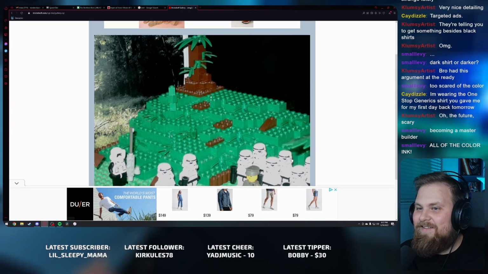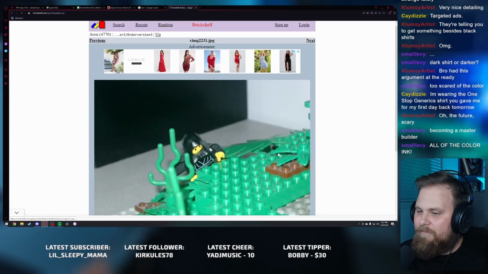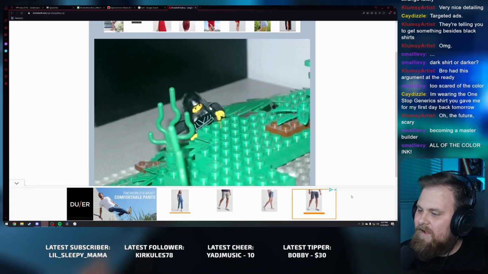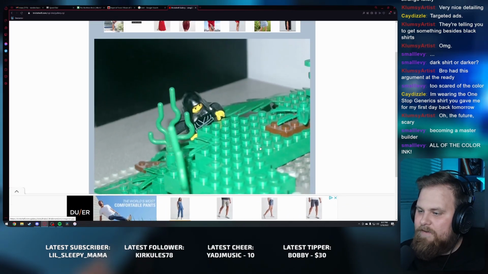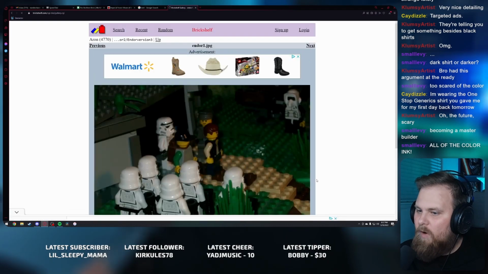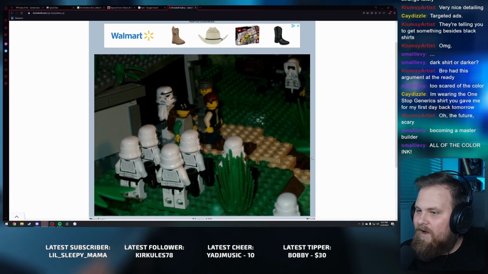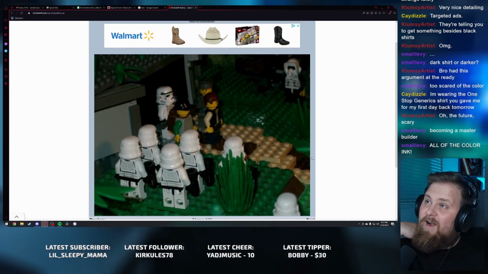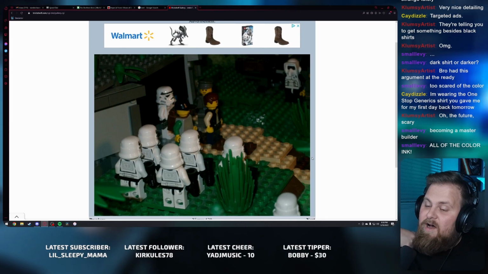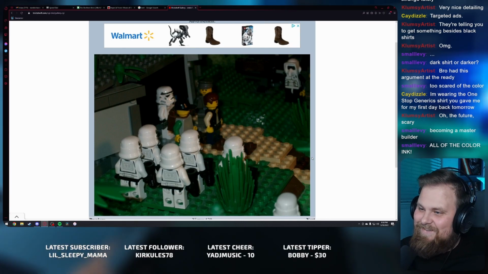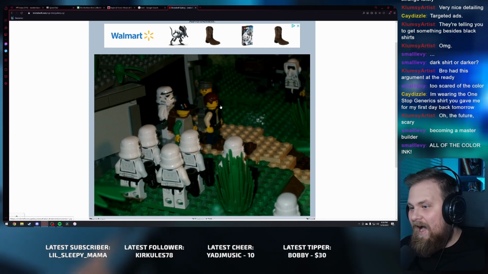One little tree. All that color ink. I know. I am positive that my dad was probably mad about that. He might not have known that I did it, but I bet he went to go print something. I was like, why are we out of ink already? What is going on? And meanwhile, I'm printing full color, high resolution images of forests for my Lego stuff.